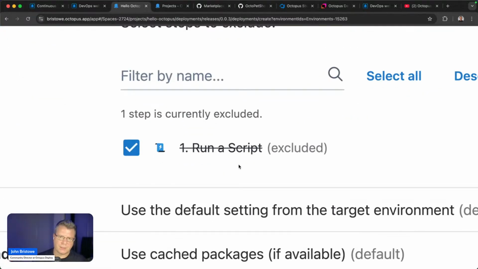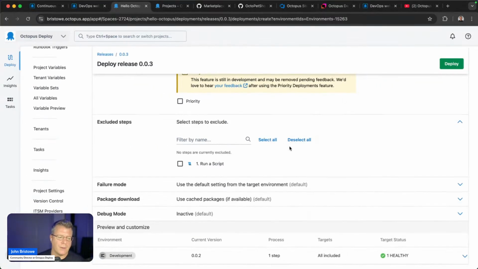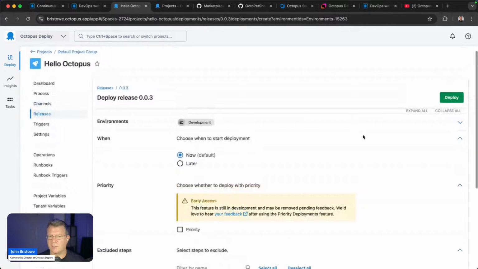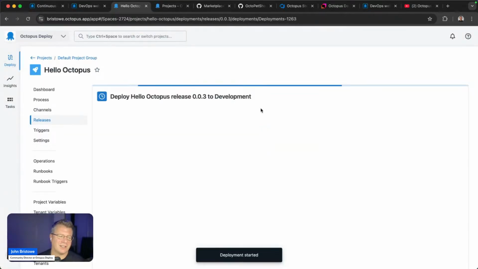In your deployment process itself, you can mark certain steps to only run in certain environments. So that's a unique feature at Octopus that allows you to have flexible deployment processes as a result. But if you want, you can simply come in here and just say, look, I don't want to run a script if I don't want to. So a lot of other options here I can specify as well. Again, this is just a 101. We're trying to just show you how this works out of the box. Let's go ahead and click deploy.